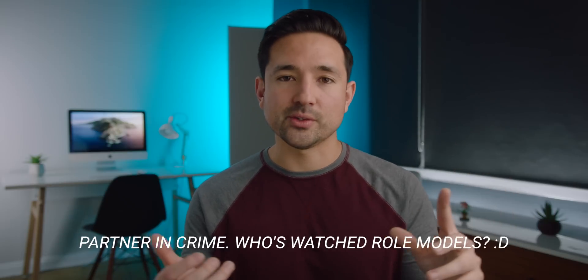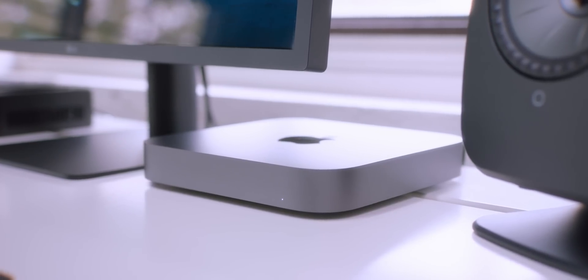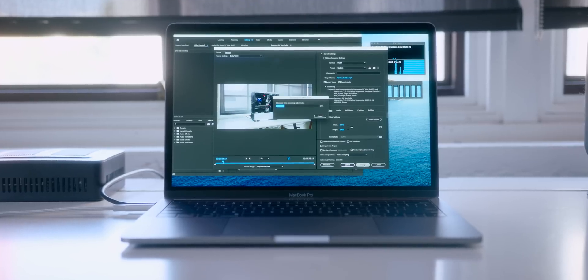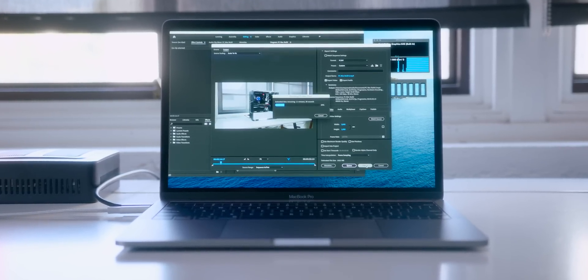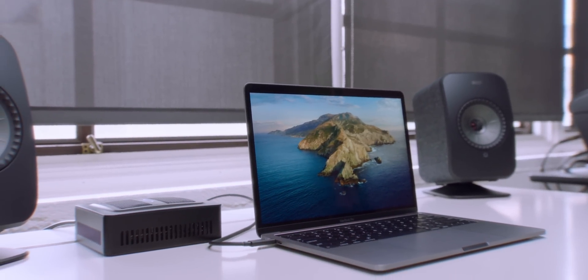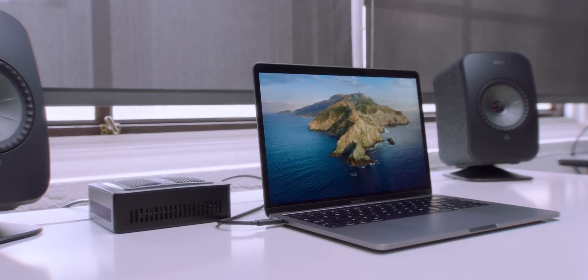This is geared to work with a Thunderbolt 3 equipped Mac, so it's going to make a great pairing with a 13-inch MacBook Air, 13-inch MacBook Pro, Mac mini — essentially anything without a dedicated graphics card, which also includes a 21.5-inch iMac. Where I saw this absolutely shine is when you pair it with the baseline 13-inch MacBook Pro, which starts at $1,299. Essentially for the price of the higher-end 13-inch MacBook Pro, you have a monster combo that destroys it in performance. On top of that, this will also power your MacBook Pro and give you the ability to add up to four additional monitors. So it's pretty much a win in every possible way.